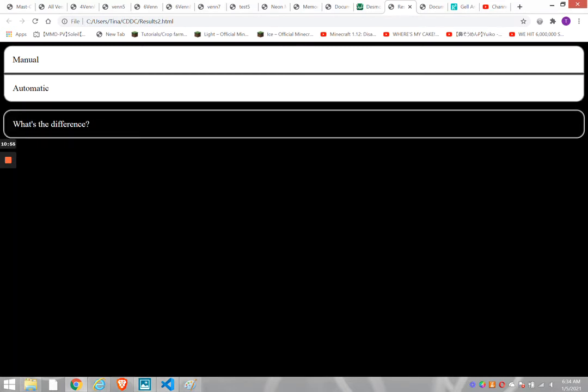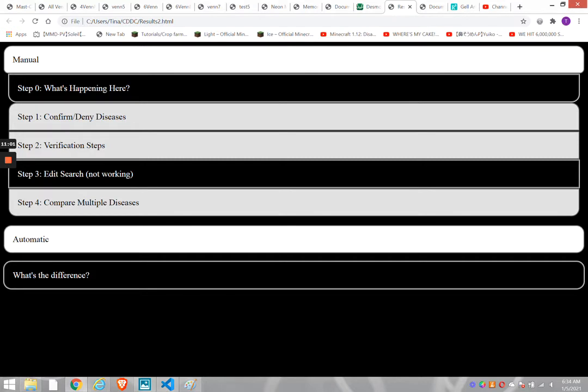But manual is the process of elimination to help narrow down your search even further. So here you can confirm or deny different diseases or disease categories. For example, I am a male, so I don't have to worry about female-specific diseases.